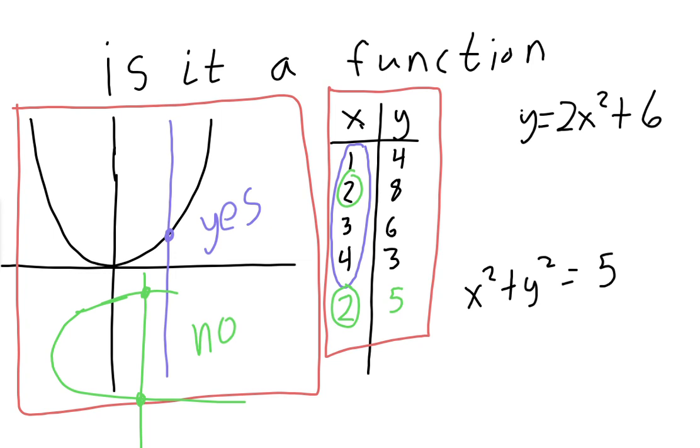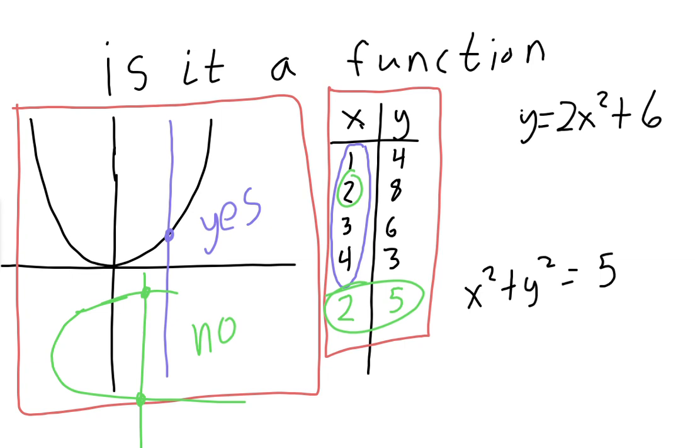That's kind of the same thing as the vertical line test. But given a table or a chart like this, well, that matters more if you have a repeated number. That's basically the same thing. But I do want to point out that if we put an 8 here, then we just have a duplicate entry. But I've never really seen a teacher do that. So just note that if there's a duplicate here, it's probably going to be not a function, like in this case with this 2 and 5.